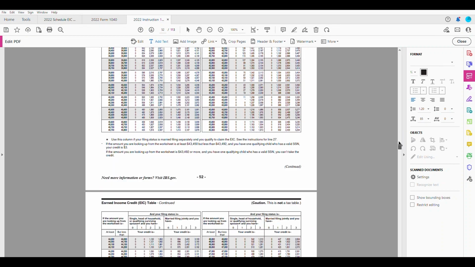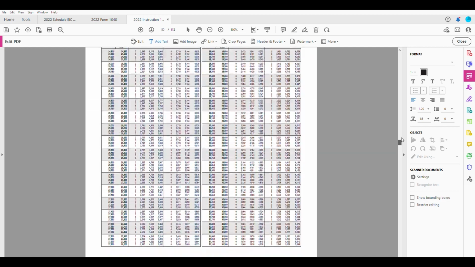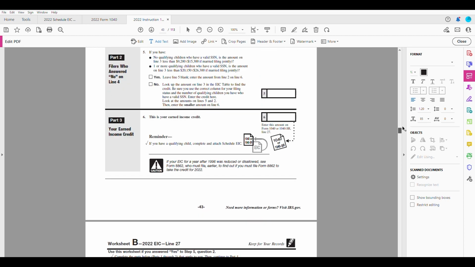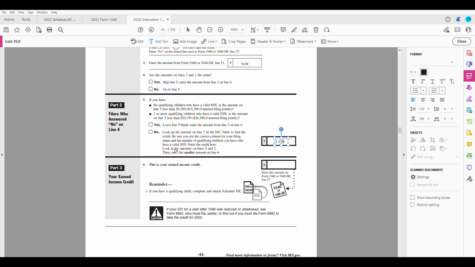So we'll go back to that table right here. Instead of using that 50,000 number, we're going to use that 50,100 number. We'll go across the table and we have 1,138. A slight difference between the amount that we calculated originally. Let's go back to the worksheet. We'll have the 1,138 amount.